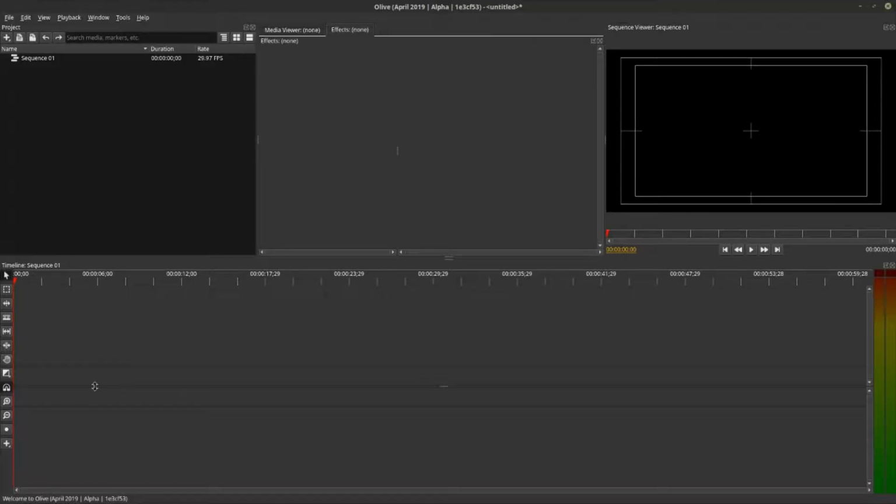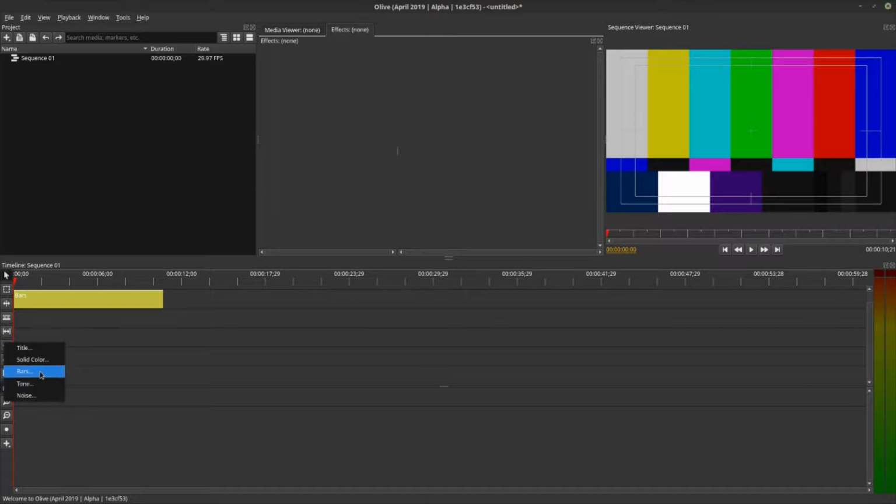One of the things I just noticed while I was shooting this video is that the bars will build, but for some reason now the tone will not. I was going to do the tone and bars, which I've done several times without any issues, but unfortunately I can't seem to get it to do this. And my take, for whatever reason, only recorded audio, so I don't have video. But this did work, and for some reason now it doesn't want to generate the tone or the bars. I don't know if this project just got corrupted or what, but it's having some issues. Otherwise, it seems to be pretty stable and works pretty good.